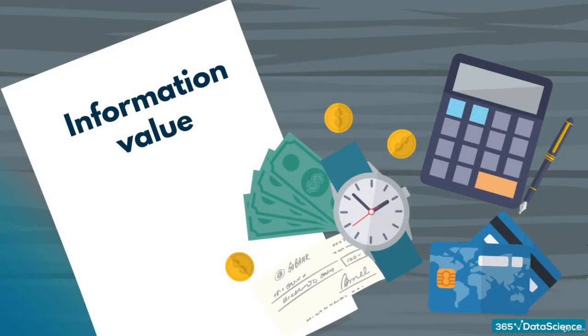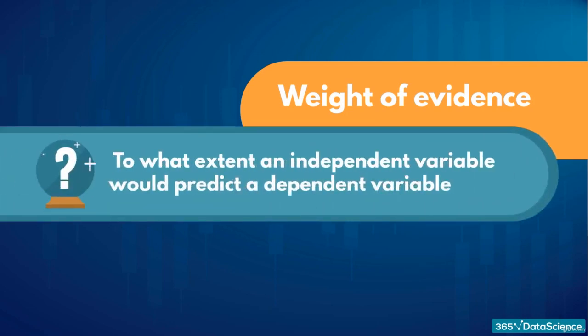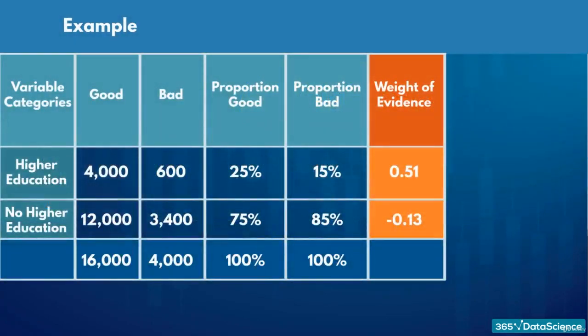Hello! We already know what the weight of evidence is. It shows to what extent a category of an independent variable differentiates between the categories of an outcome of interest or a dependent variable. To put it in a different way, weight of evidence shows how much information a category of an independent variable brings with respect to explaining the dependent variable. Weight of evidence gives us an insight into how useful a given category of an independent variable is.